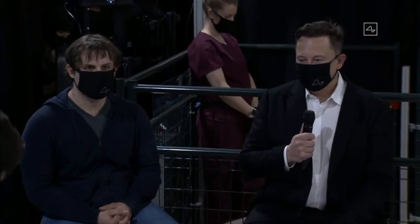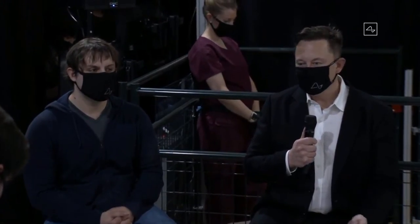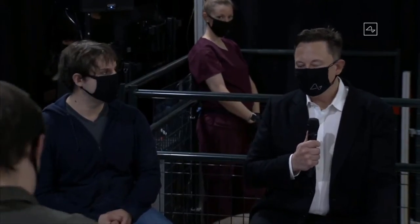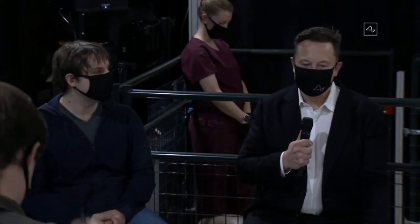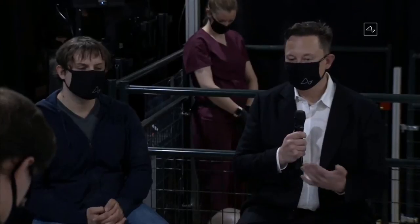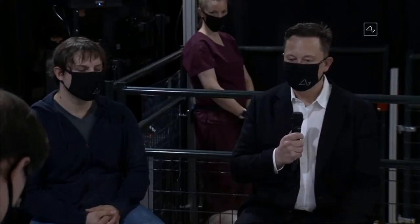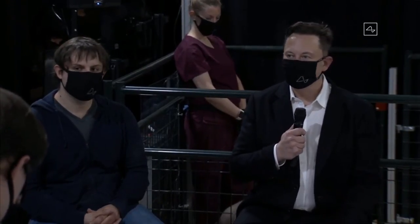And I think over time, we want to get the cost obviously down as low as possible. Inclusive of the automated surgery, I think we want to get the price down to a few $1,000s, something like that. And I think that's possible. It should be possible to get it similar to LASIK, and the device electronics itself will not be very expensive, because it actually does use a lot of the parts that are made in extremely high volume, in tens of millions of units, for smartphones and smartwatches and wearables in general.